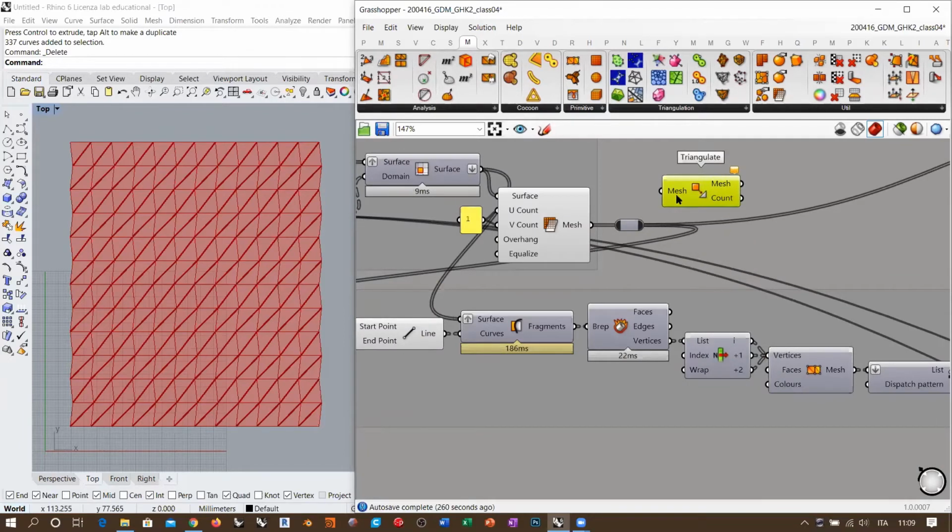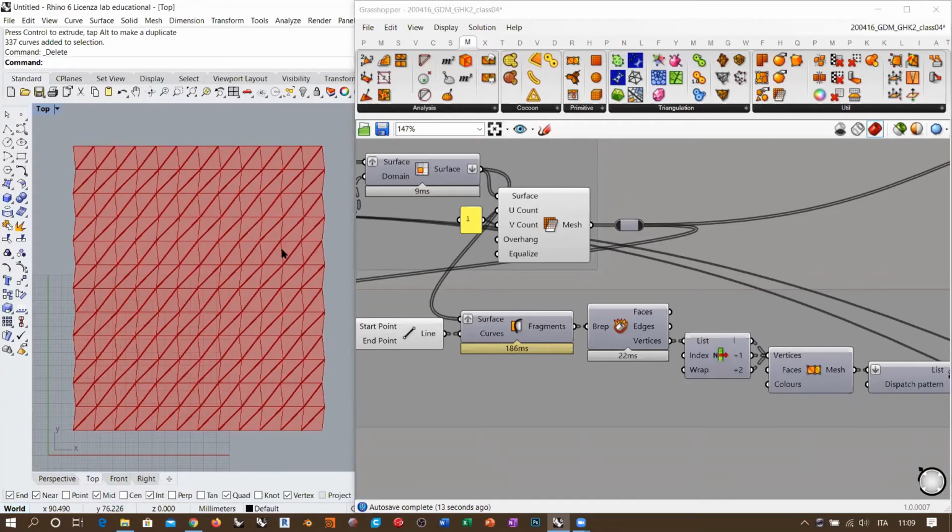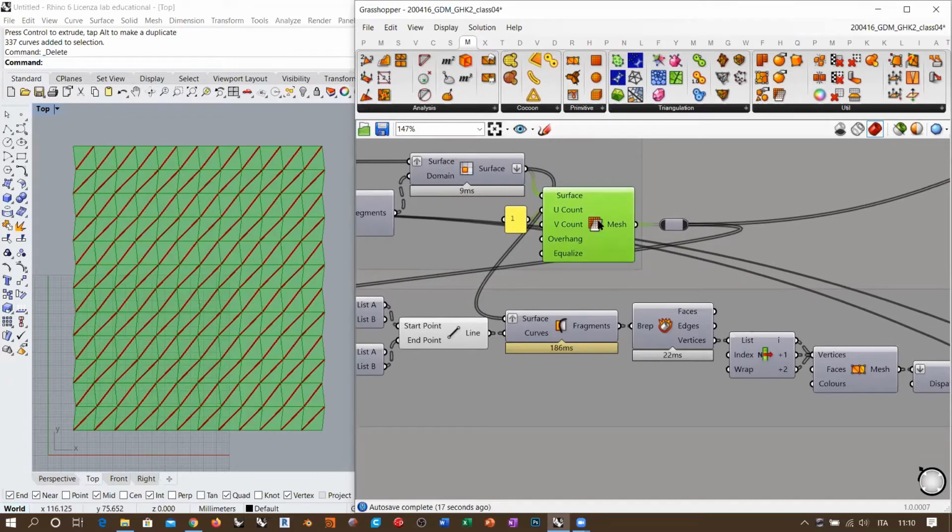What I wanted to point out is that if I try to triangulate this, you see that I have diagonals in both directions. Okay, it depends on the strap that we are dividing. This is not predictable. Okay, so don't use triangulate if you want to work with a controlled origami structure. Now we have the mesh, and we have the diagonals.